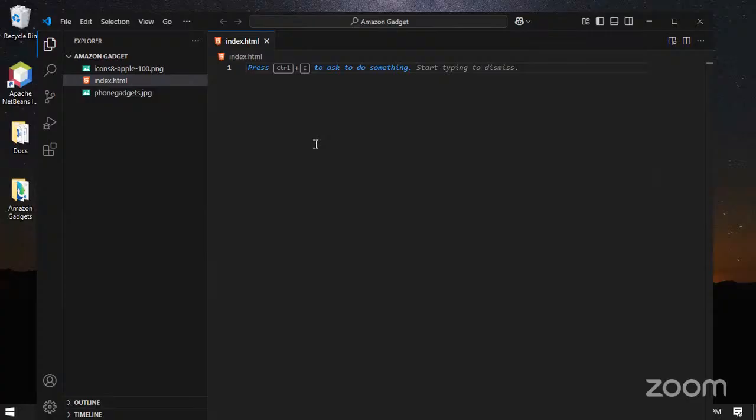When you want to create a structure in HTML, there are so many things, but one thing we need to do is generate a boilerplate. It's called a boilerplate. So how do we generate that? So that you don't have to manually type out the structure. That's why I asked us to install Prettier.